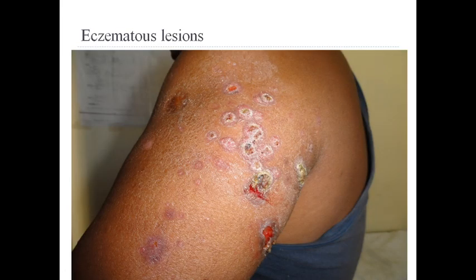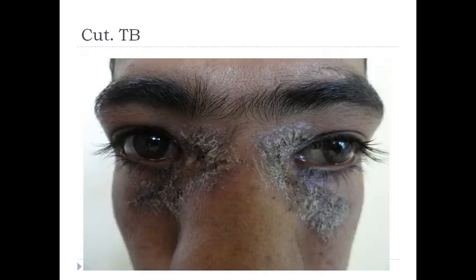And this was another patient with sporotrichosis. This is atypical sporotrichosis, that is, an eczematous lesion in sporotrichosis. He must have sustained an injury on the arm while carrying some wood or something on the back. This was another important patient. Initially we thought it was sporotrichosis, but when we worked up, it turned out to be lupus vulgaris, which is a type of cutaneous tuberculosis. So when we see these deep fungal infections, we should always keep in mind cutaneous tuberculosis as a differential diagnosis. So we have to work up these patients for tuberculosis also.